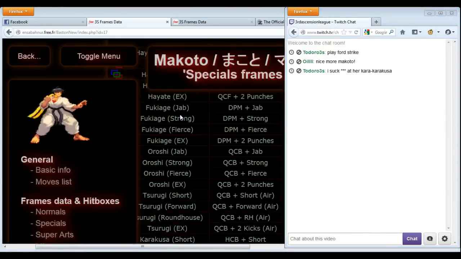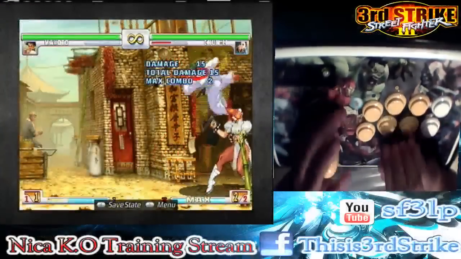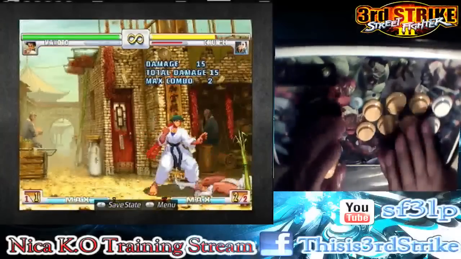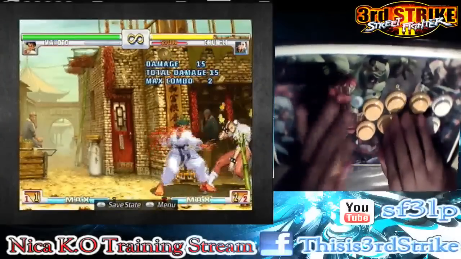Now, her EX Tsurugi is 2 hits. But most people tend to just do it at the beginning of the startup of a jump. So they would do it like that. And most of the time they would use it as a mix-up.